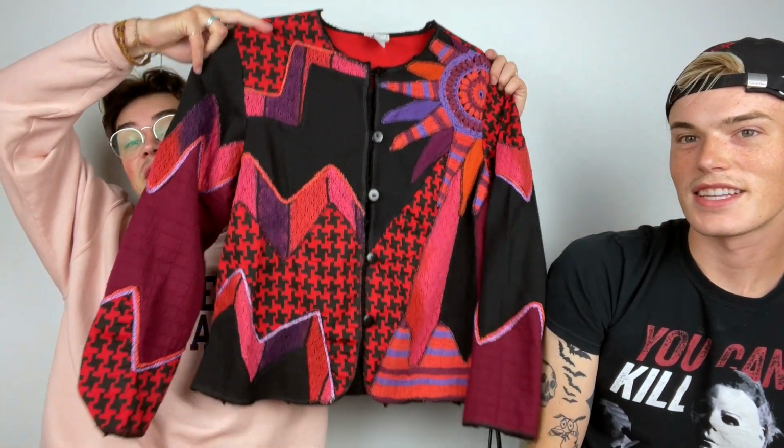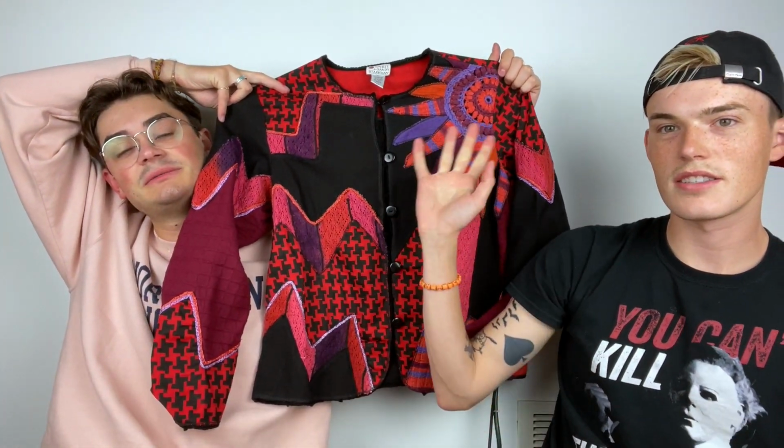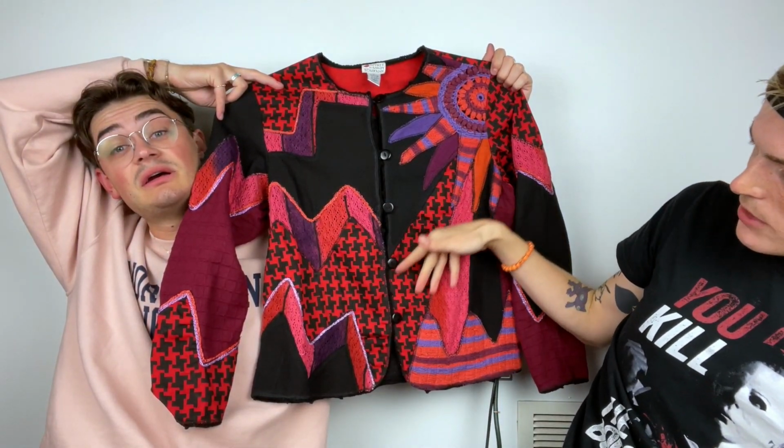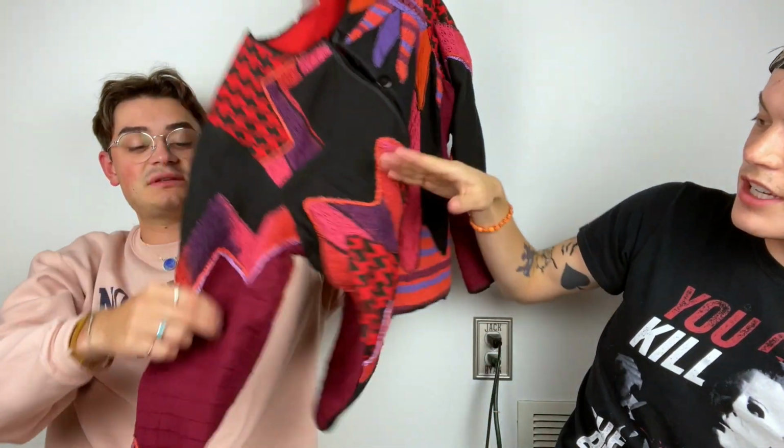So was this jacket. This is by Spirit by Sandy Starkman. I don't know who Miss Sandy Starkman is, but she makes a fun little jacket. Look at this, that's so cute. Look at how fun this is. It looks like a sun ray, kind of like a sun, and then the ray coming down. And it's yet to be bouncing back, like the greenhouse effect. It's global warming on your coat.